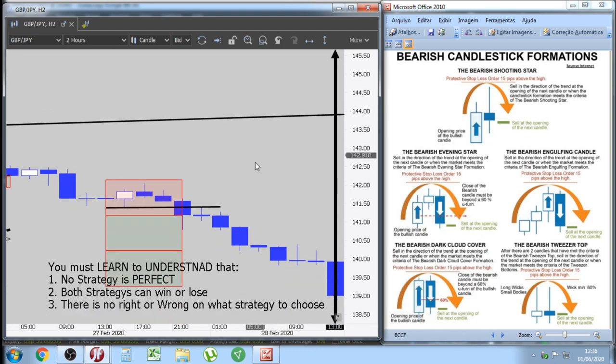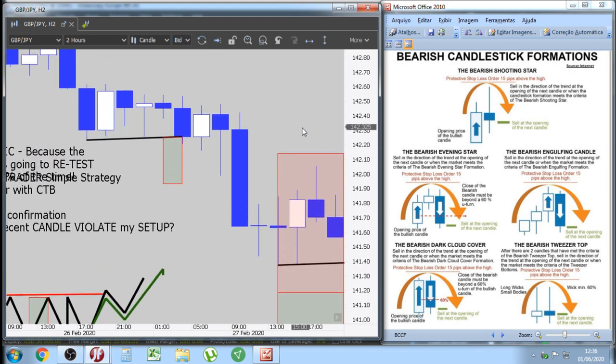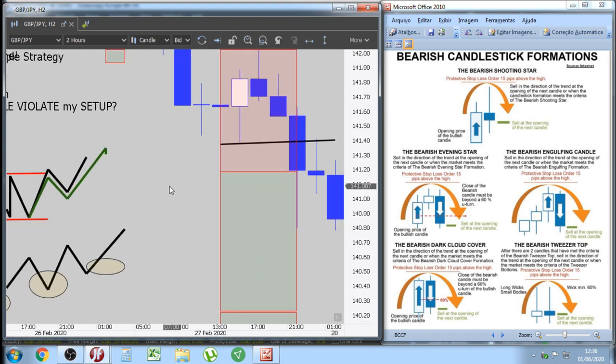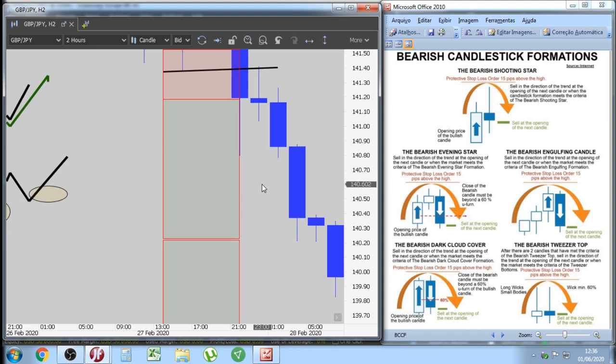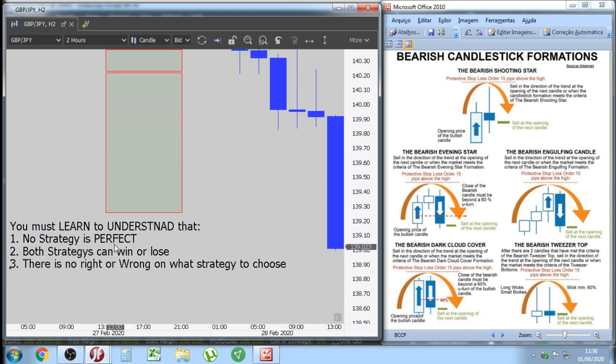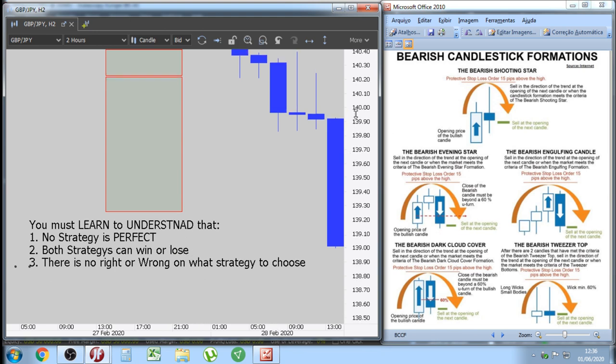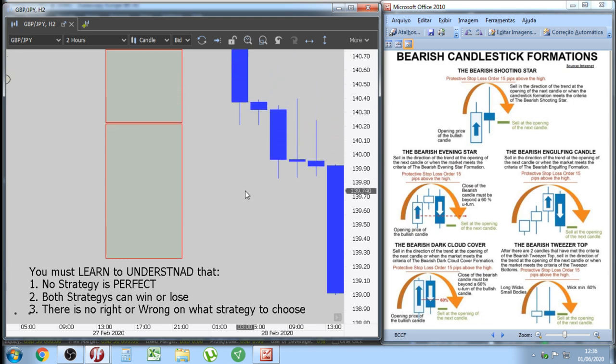But we can assume just graphically, right? I'm not going to tell you for sure because we are not going to waste time. But the swing trader won more pips than the scalper in this trade. Oh, so swing trading is better? No, it's not, because the same way the swing trader won more pips in just one trade, guess what? The swing trader can lose more pips in just one trade. Does this make sense to you, everybody?